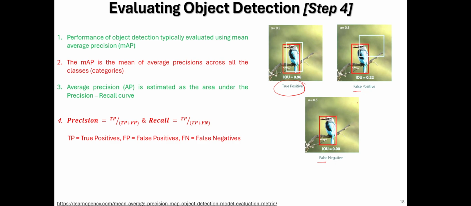So you have predictions here, so it's positive. If both the annotation and prediction are accurate, which in this case means the overlap is perfect, you have a true positive. If the overlap is way off, that means you're predicting it wrong, that is false. Your prediction is false, so it's a false positive. And here you are not even predicting, so it's a false negative.